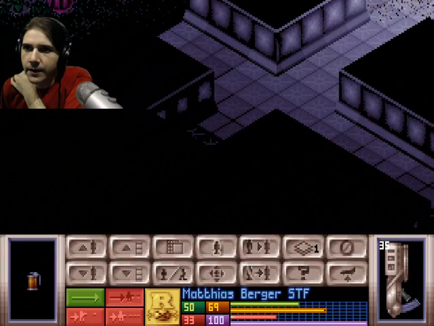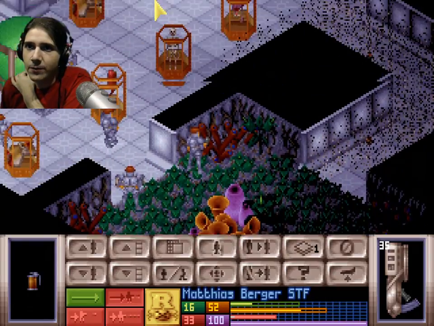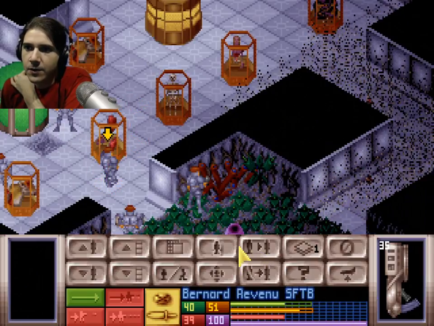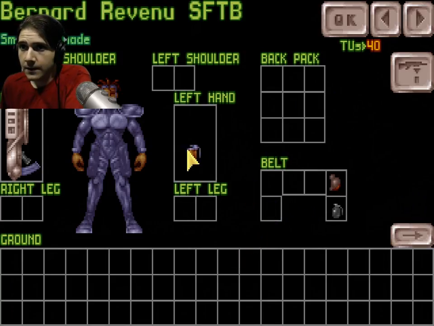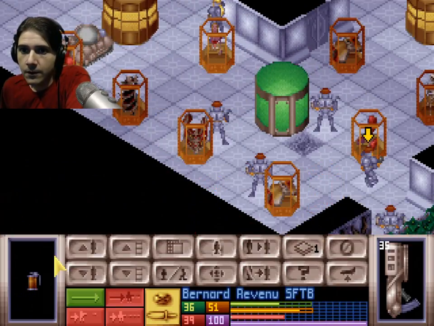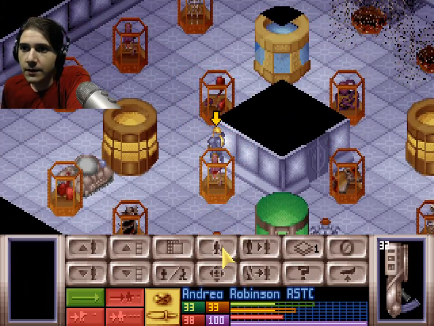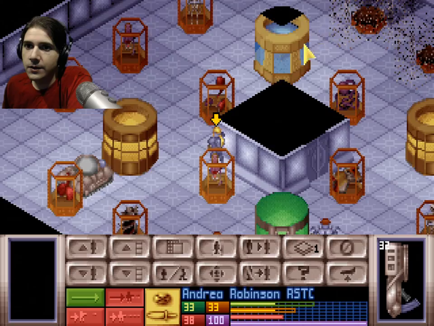Alright, and Matthias Berger. Right, smoke would be nice. Smoke would be nice. Anyone got smoke that's primed? Let me check this. Is this primed? Nope. I'll tell you what, prime it. And just drop it. Boom. Instant smoke. Andrea, you're just sitting tight.